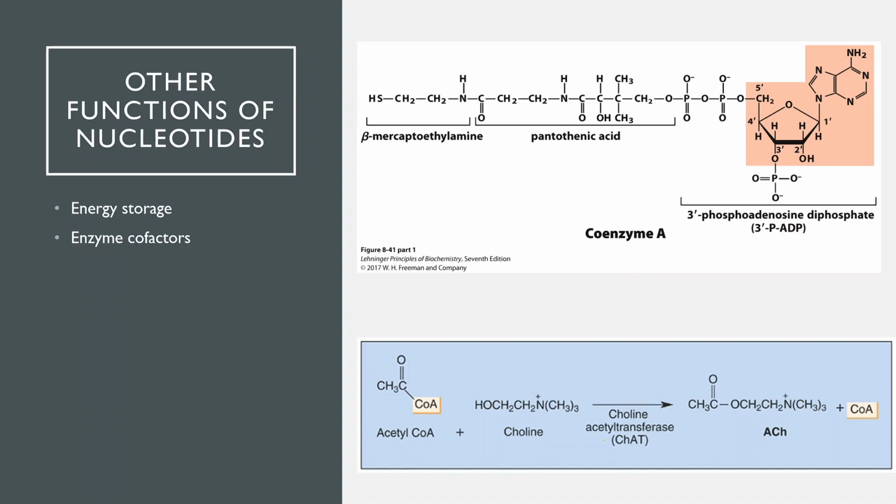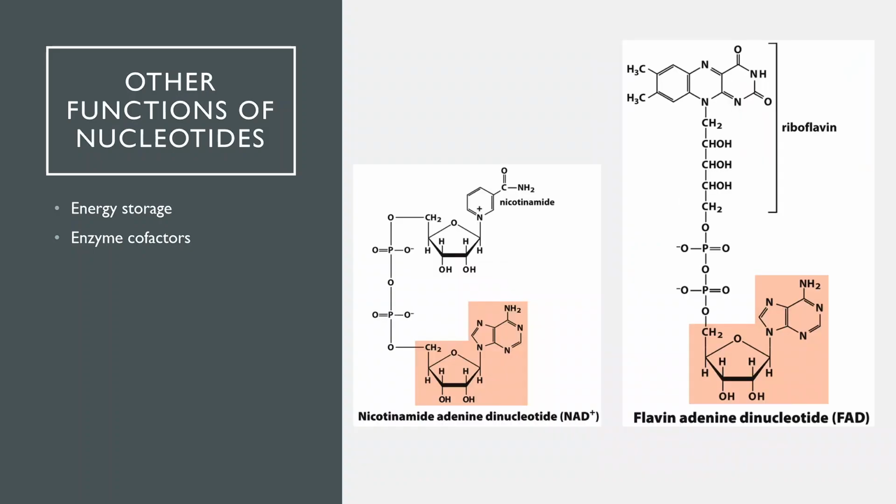So this enzyme, choline acetyltransferase, is responsible for making this neurotransmitter here called acetylcholine. And acetylcholine is made from choline. This is the choline group, and by adding an acetyl group. And so the enzyme choline acetyltransferase adds an acetate group to choline, but it uses this coenzyme A as kind of a carrier group. So it grabs acetyl-CoA, breaks off the acetyl group, adds it to choline to form acetylcholine. So it's just an example of how a nucleotide can act as a cofactor, and there's lots of other cases where things like coenzyme A show up.